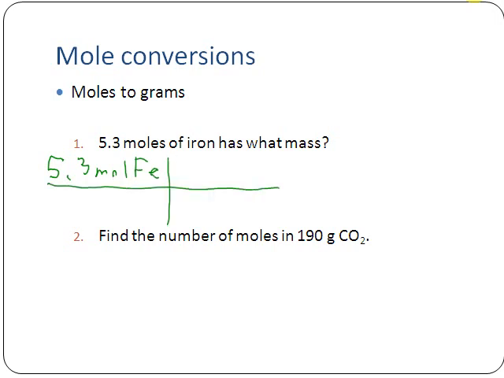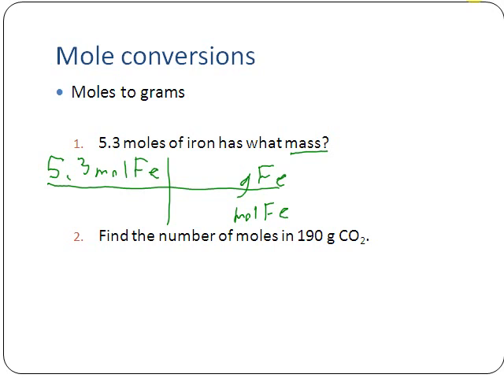Set this table up right here. And then we want to get rid of moles Fe. We're looking for mass. That's going to be in grams. So we put grams Fe up here. And when I'm doing this, I want you to note, I am including the substance here: moles iron, grams iron, moles iron. Right now, for what we're doing, that's probably not necessary, but we're going to get to things later in the year where you have to include those. So it's probably a good idea to make a habit of writing those in. But for right now, they're technically not needed, but just be aware of that, so you may want to get used to it.